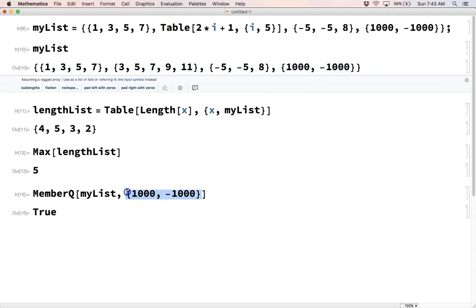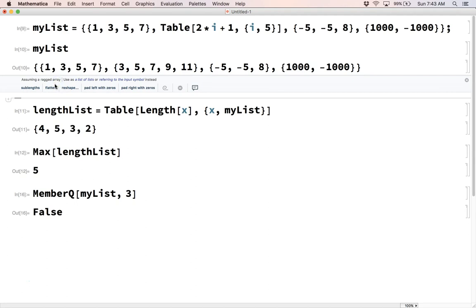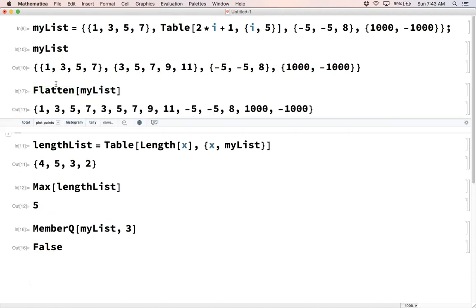So I need to do something a little differently to correctly ask, is 3 anywhere inside this list of lists? And the key word we want to use, let me go up here to show it to you, is Flatten. So what does Flatten do? Well, let me show you with an example. It just takes this list of lists.